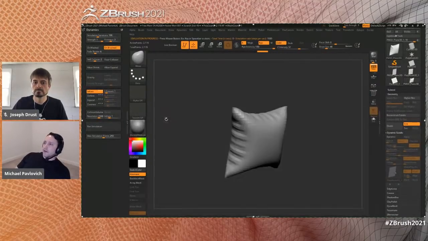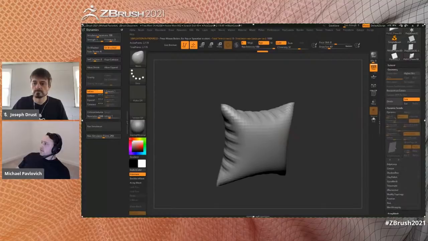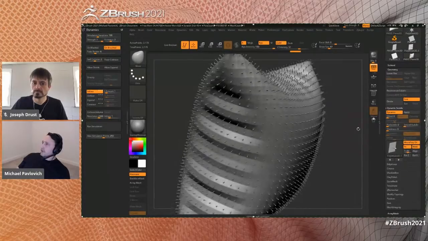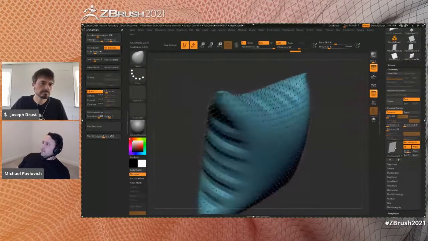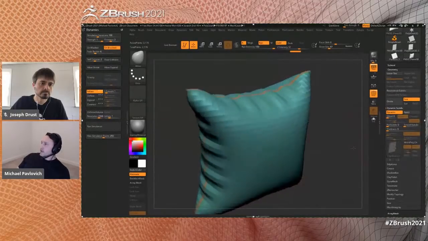So let's switch back over here to our startup material. And again, like we mentioned before, as we're running the simulation, if I turn on dynamic, let's turn off thickness here. We don't need micropoly on. I mean, you can turn micropoly on if you want to see how those normals are interacting. So when we do an inflate and a deflate, how it's working.